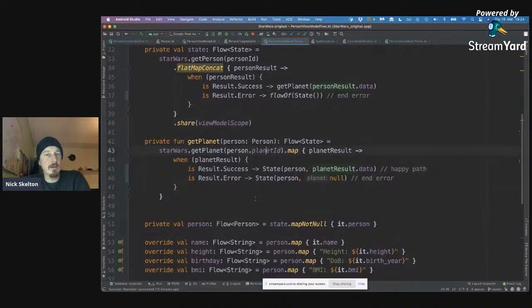And then get planet looks more or less the same, right? So we have some end paths, three sort of ends you can call to our flow, where the flow more or less completes. So if the first call to person fails, then we can't go and get the planet. It's not possible, so we just send back an empty state. Again, not ideal, but we're doing something, right?